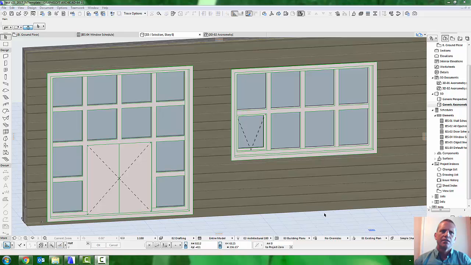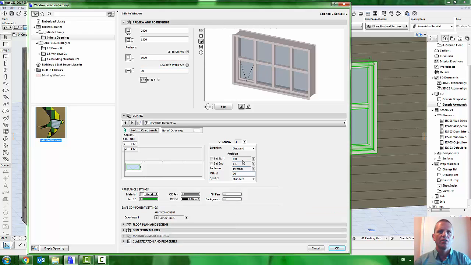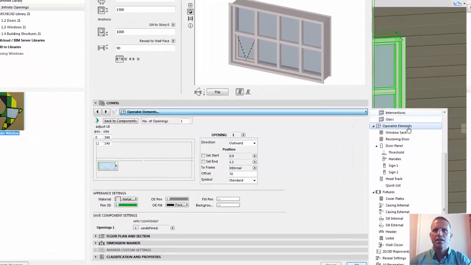However, as the tool is quite complex, sometimes it's the simple things that seem a little bit harder to do. So I'm going to take you through the interface and the main pages and how you configure your basic door and window. So let's start with the window. Open up the dialog. I'm just going to go to the start of the dialog.